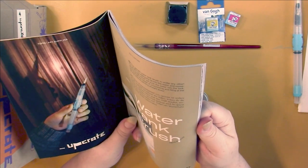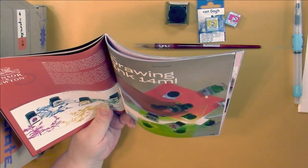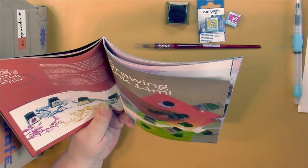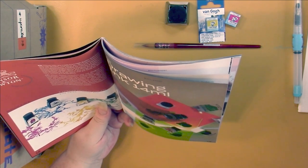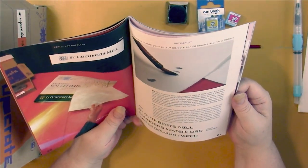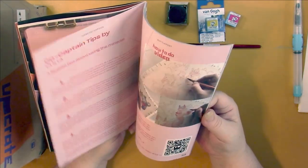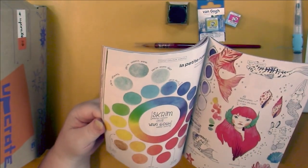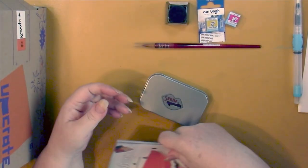All right, that covers the water tank, and it's just by Upcrate. Then it talks about using ink — there are 25 colors that can be used with brushes and dip pens. There's basically an example of using them. The paper we've got is St. Cuthbert's Mill classic watercolor paper. And the rest of the book is just nifty stuff to know. Is that like a collage page there? Looks like it. All right, so here we go, I'll open that up.